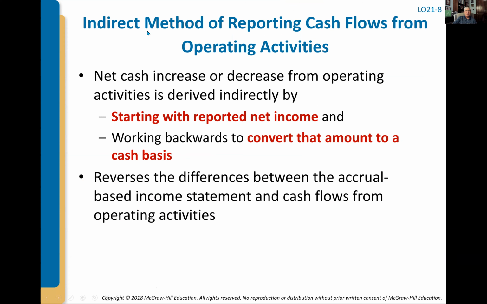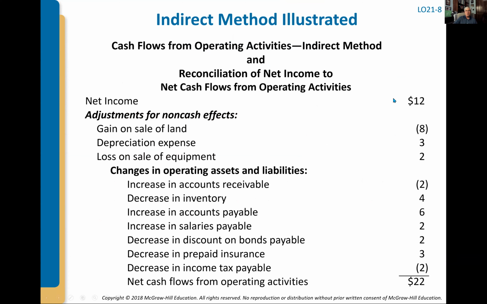Now, in the indirect method, again, we start with net income and we convert that back to a cash basis. Again, as I've showed you before, I don't want to spend a lot of time on this. We start with the net income, and there's that increase in accounts receivable we talked about, minus 2. And it's the same problem here. Where is that salaries payable? And there's the plus 2. And we look at all those changes in those balances, increases in current assets equal a reduction in cash flow from operations, increases in payable amounts, liability amounts, increases in a positive cash flow.